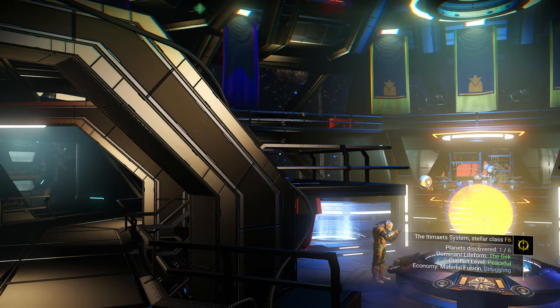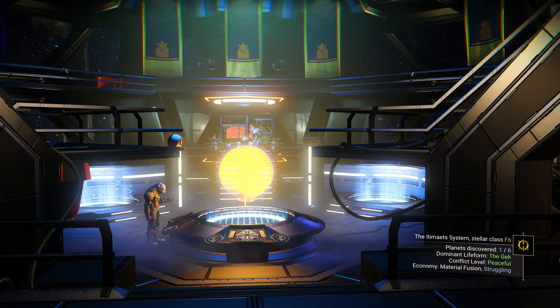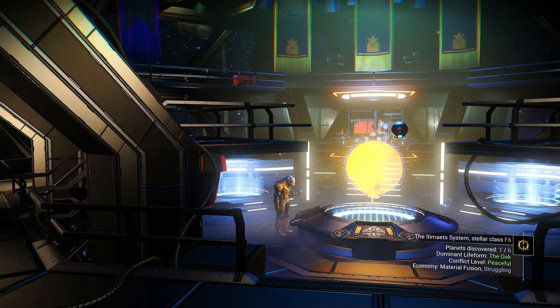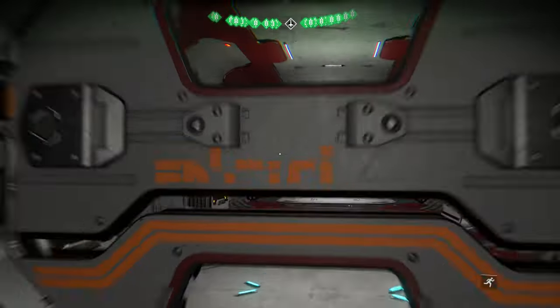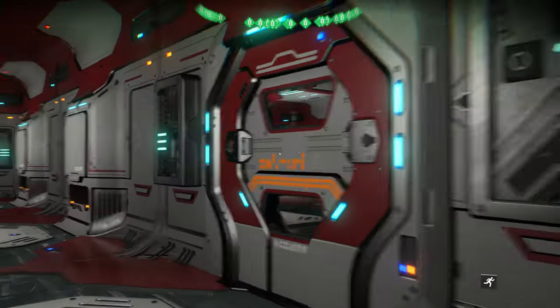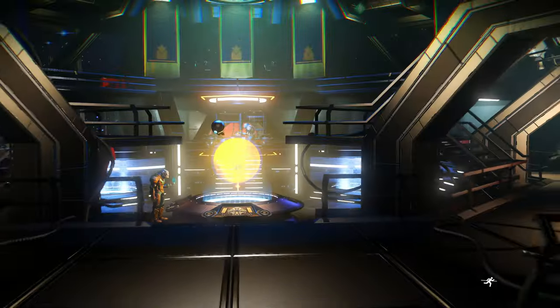So today, actually, you know what? I don't think we explored any planets on this system yet. It's saying we have, so I'm not sure which one we've explored. Unless the solar system or the space station counts as one, but yeah, so we have a little bit more base building to do, but I wanted to actually go ahead and maybe explore a planet first. We'll do that. I think that would be a good idea.